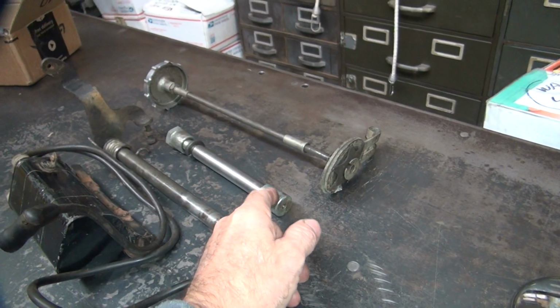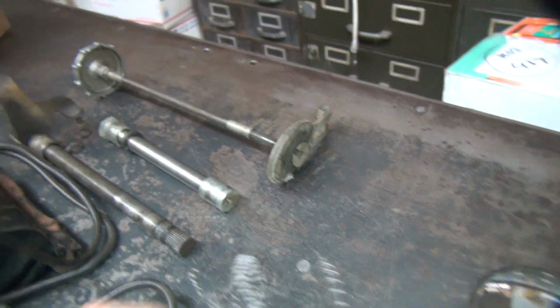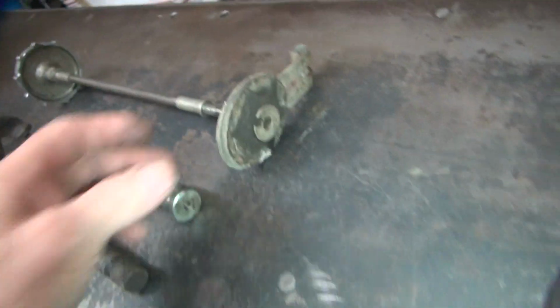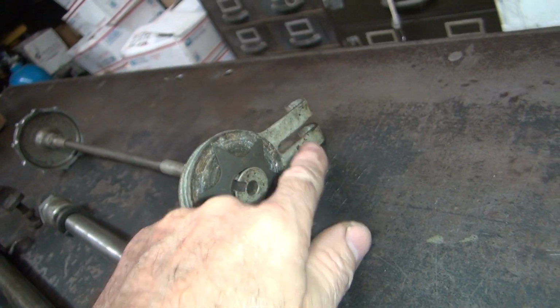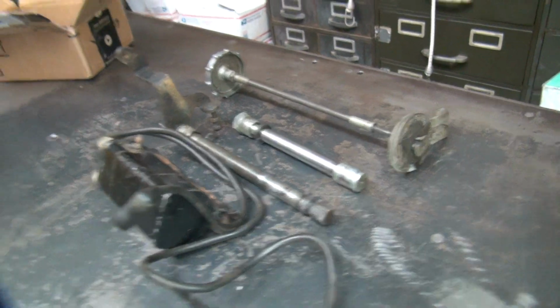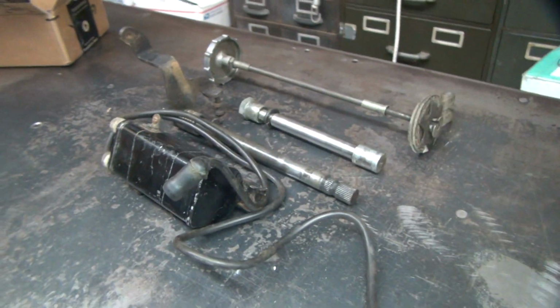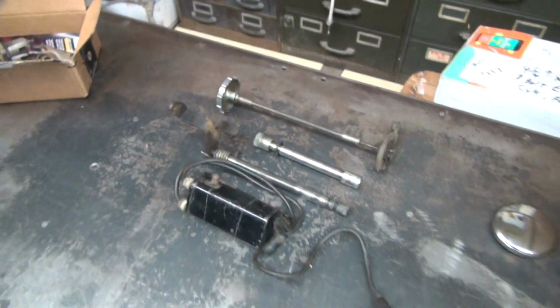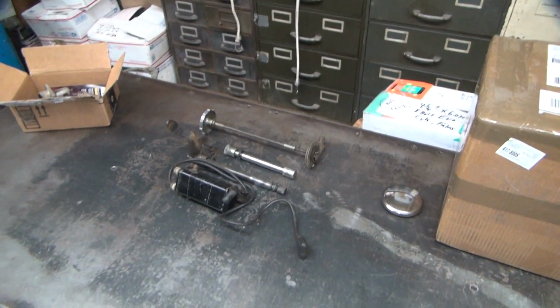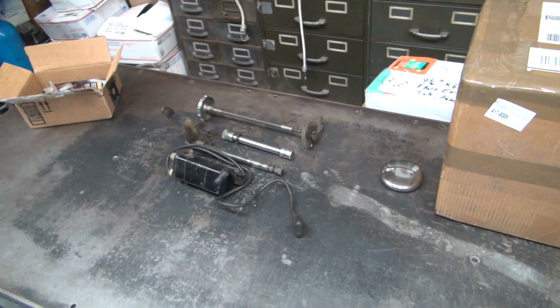Once again, being zinc plated, I don't think it's before that, because all this stuff is CAD on earlier bikes. See, that's CAD. This is zinc. So this looks more like silver paint. That's how you know the difference. See, all this stuff is more silver paint and bright, shiny. So yeah, this could have been 62 to 64 XLCH. They did use that coil on that bike, so yeah, it might have been. Hard to tell. You never know. The thing is, where are you going to put them on? That's what matters. So there you go. All right, good parts there.